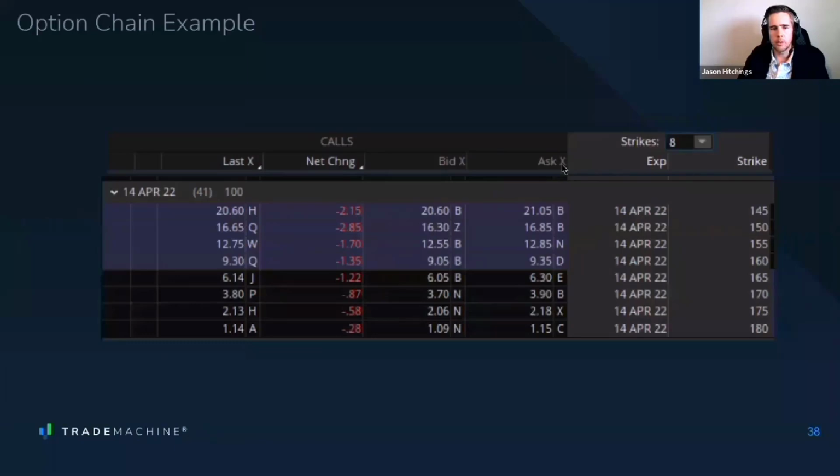And then I'm going to zoom in a little bit. And so right now I'm just looking at 1 month's expiration. And we see this is for the 14th of April. This call option would give you the right to buy Apple at 145. This one would give you the right to buy Apple at 150, 155, etc. So the example that we gave was the 170. That's this line here. This is the last trade price. That's how much the option changed on the day. This is the price at which the market will buy it, which is the price that you would sell it for. And this is the price that the market is asking, which is how much you would pay if you were looking to buy it.